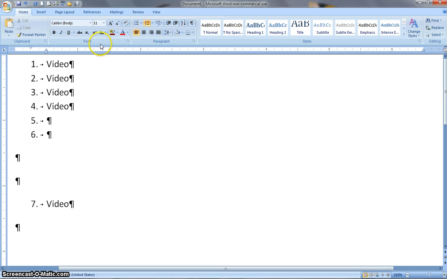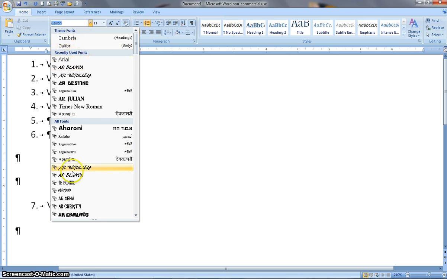In the font toolbar, you remember you have font name. So even though when you look at this it says font only, or it says change the font face, generally in class we just call it the font name. Okay, and you remember you have an arrow here and you have all these choices of what font to use.